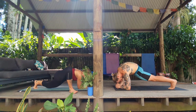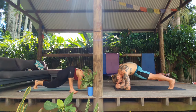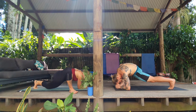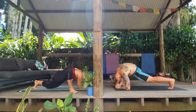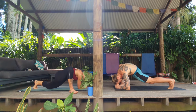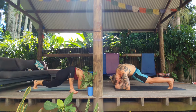If finding little circles in this space feels good, take them. You are not restricted to stillness at any time unless you want to practice in that realm. All I ask is that you connect to your breath. Keep it deep, keep it mindful, and use your breath to help you find more length and strength in your body in this practice.